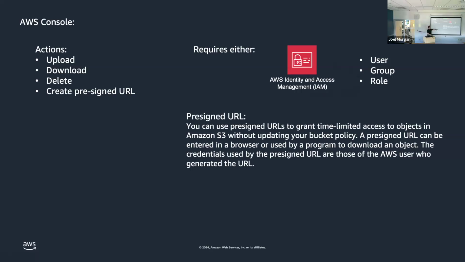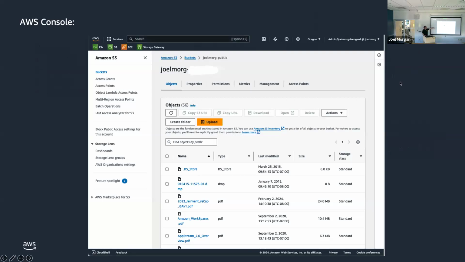But most of the time, you're going to need an identity and access management, IAM for short, user, group, or role. So what I've done here is I have logged in with my user account. You can see up here, that's my login to my AWS account. If you had people in your lab who needed to upload and download stuff from your S3 bucket, create an IAM user for them in your AWS account, and then they can go to S3.